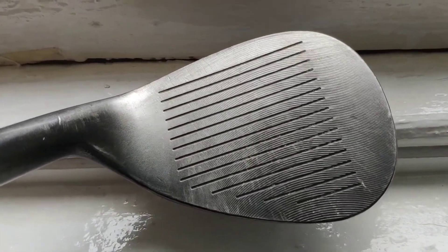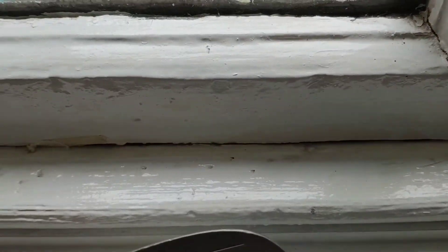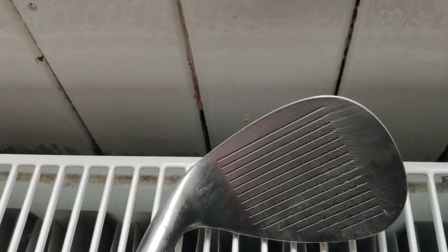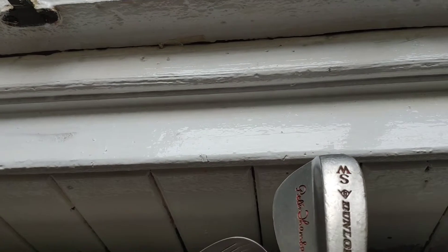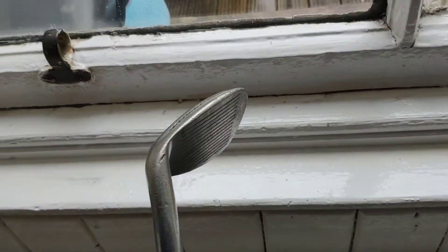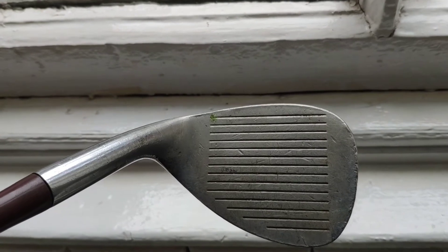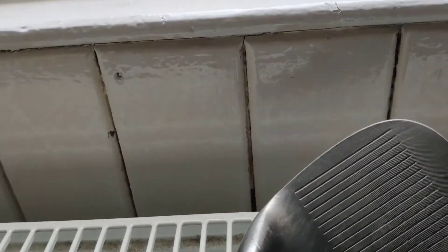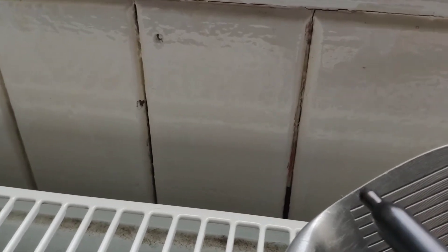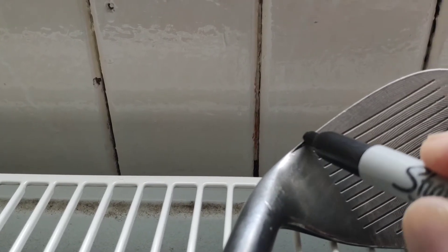You can see there — they've got the milled face, but look at the leading edge on that. I'm going to show you what I'm going to do to it. So if we take this classic from Peter Thompson, immediately you can probably see that the leading edge is straighter than the Pure Strike. And if you look at the leading edge on that, where this wedge and the set of wedges has been annoying me — I'll show you it here — is this part here. So what we're going to do is remove this part.